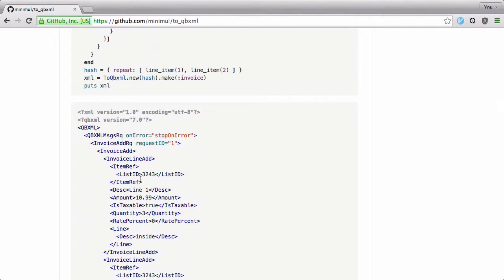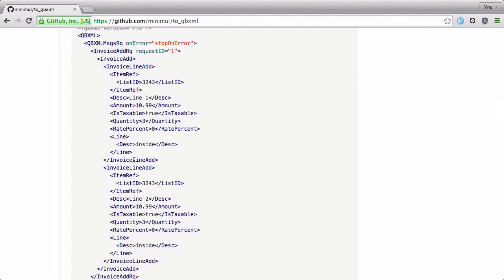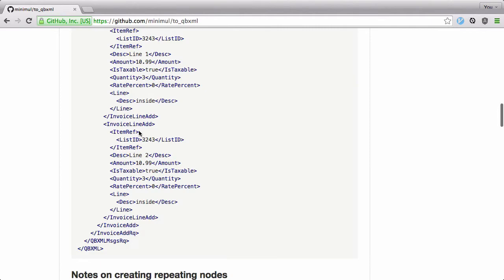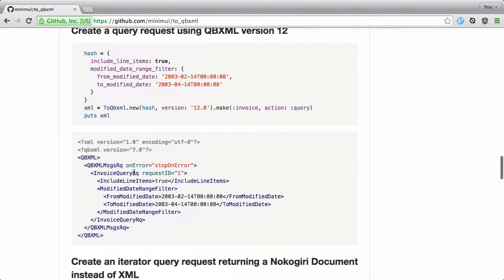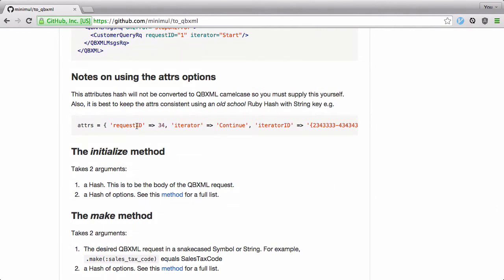And in some cases, it's kind of strange because, like, list ID doesn't have a lowercase ID, it has an uppercase ID, but you can just put the lowercase snake case, and this library knows those edge cases of what to capitalize and what not to. You can see that these are just item ref. The ref here is lowercase. So let me go back to this. But with these attributes, don't do that. Don't put these in snake case. Leave these in the proper title case, I guess we call it, or the camel case that QB XML uses.